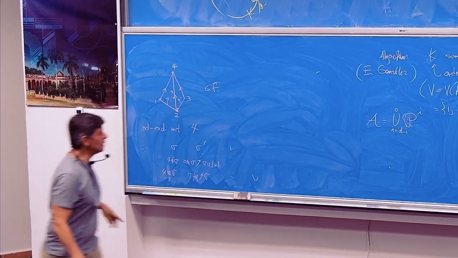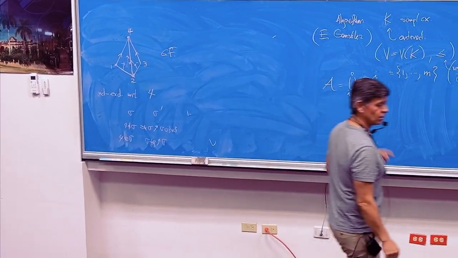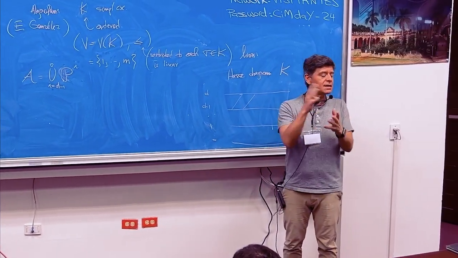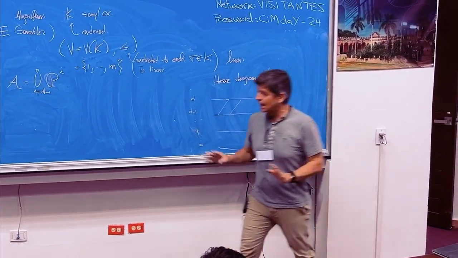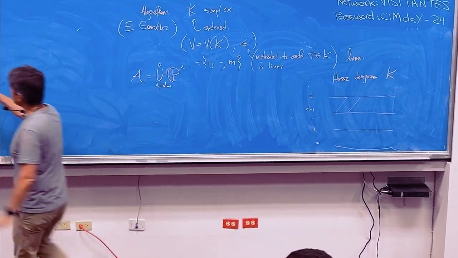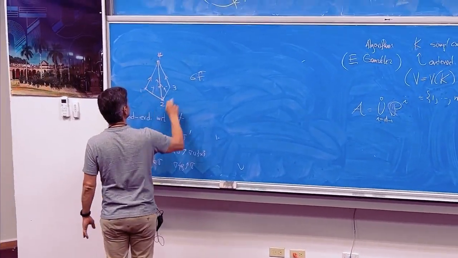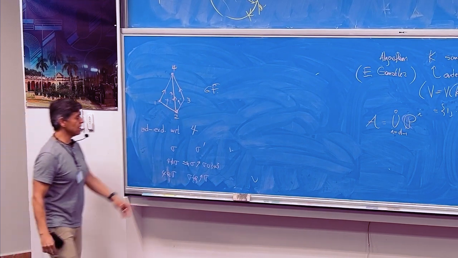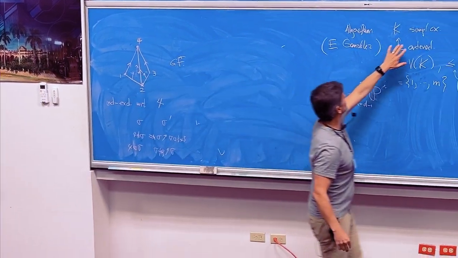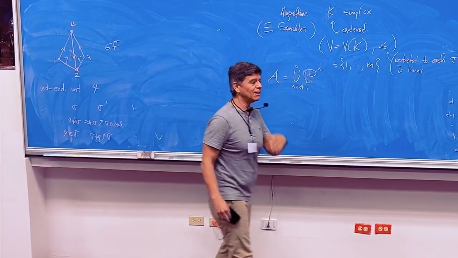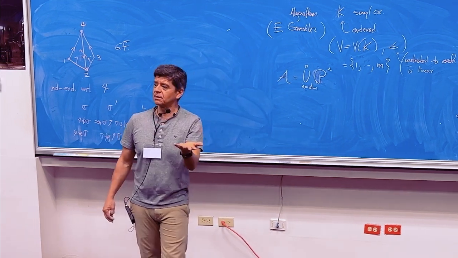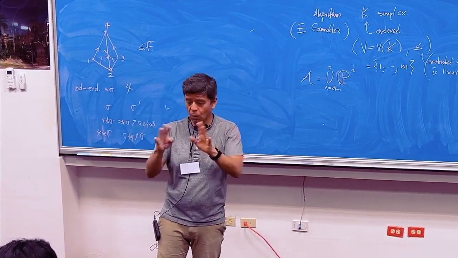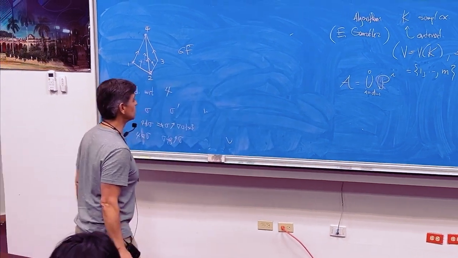Well, Emilio's algorithm is a very natural generalization of this inclusion-exclusion principle, except that here every subset of 1, 2, 3, 4 is in there, and this has no problems of being defined. But if you have a more general simplicial complex, then not every subset of the vertices will be a simplex. Only certain ones, the ones that belong to the simplicial complex.